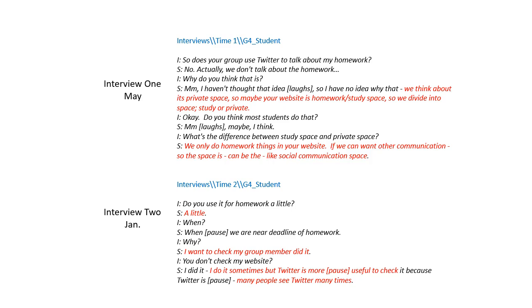Here she is clearly identifying a homework space and a separate private space. This example suggests that most students see the homework website, what she calls your website, for everyone to use, and mobile social networks for those people she socializes with. However, in Interview 2, when asked about these same websites, she says that her group did start to use them for homework when they were close to the deadline.